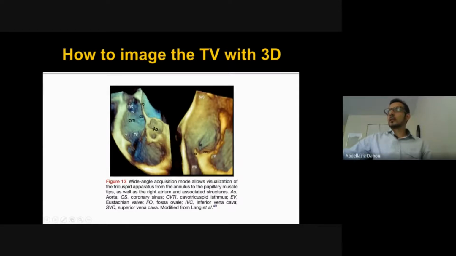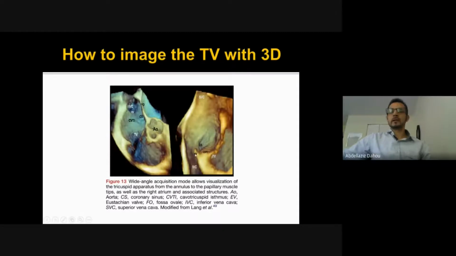We can use the 3D modality to get a full volume of the tricuspid regurgitation. And one of the views we use is the mid-esophageal view, 60-70 degrees. You can take part of the aorta to give the person who is looking at the images the ability to recognize the anterior aspect, and you include all the structure. You don't cut at the level of the annulus. Include more structure, so when you do reconstruction, you get the entire tricuspid annulus and tricuspid valve, and you can even see a very small structure here, like this is the anterior vena cava.